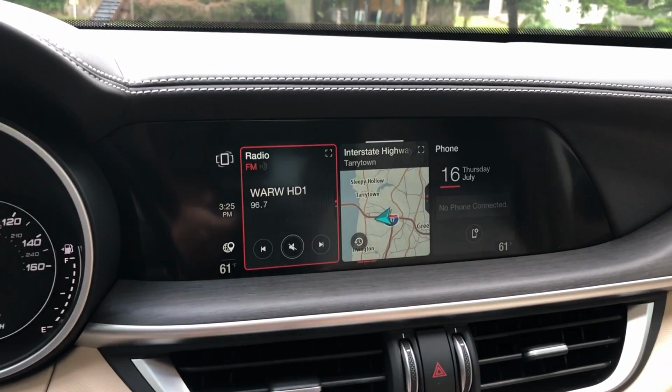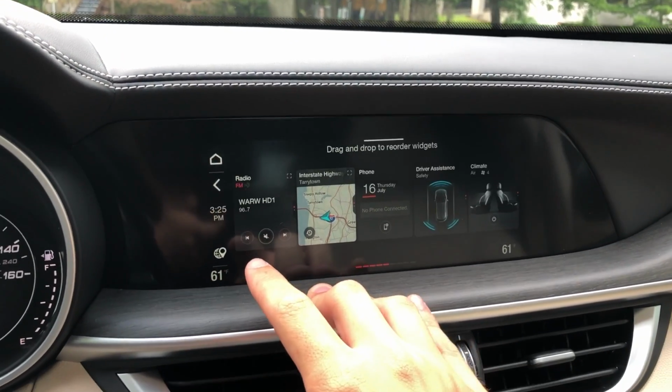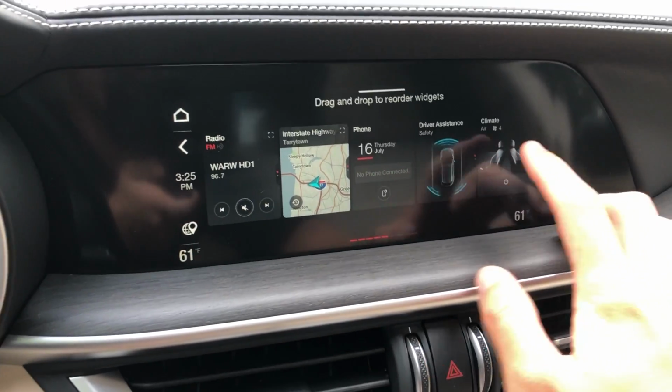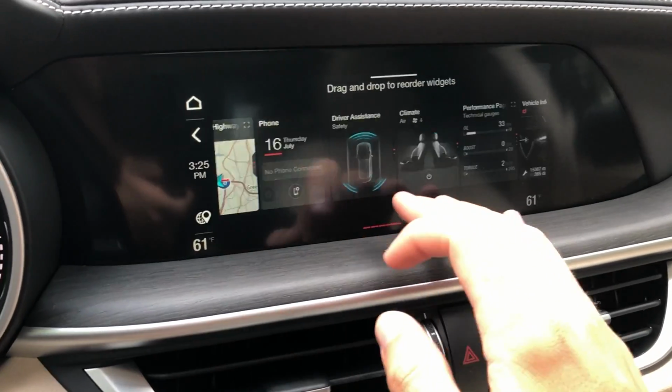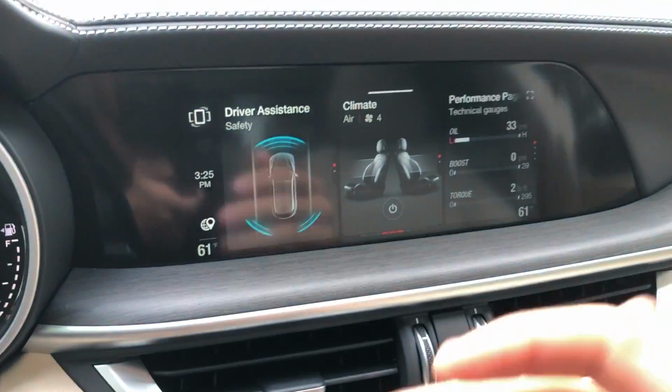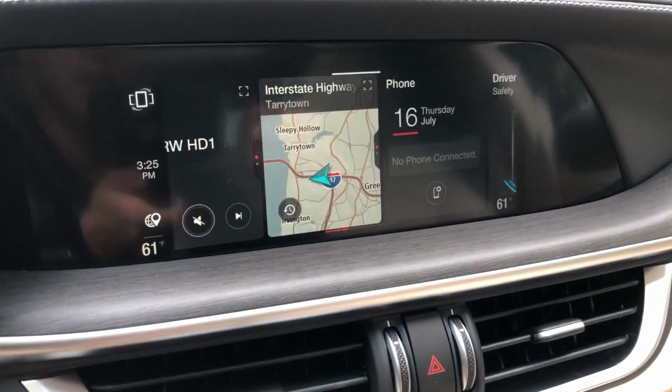So again, this is the new infotainment system. I personally like it really well, and you can even customize it, like a widget style, so you can drag and drop and put things to other sides. I'm pretty impressed. It's a really nice upgrade from the original system, and I'm surprised that they didn't screw it up, so that's really nice to see.